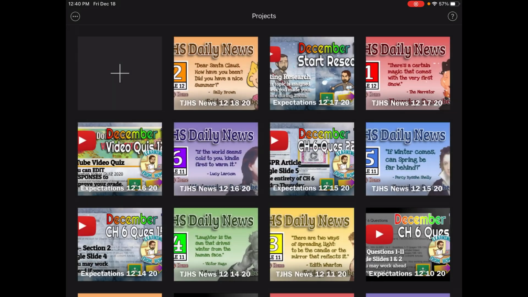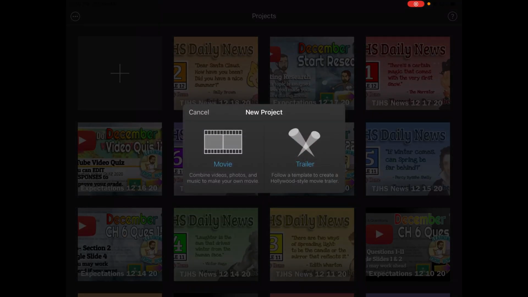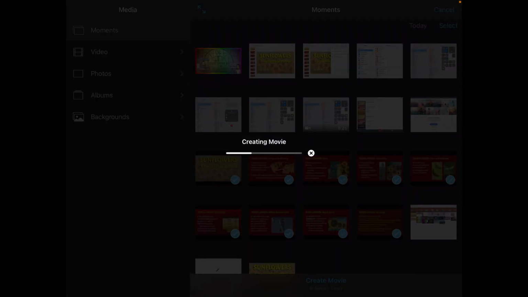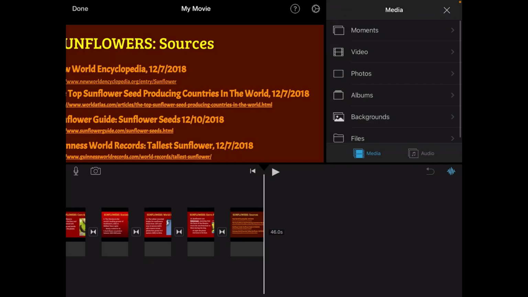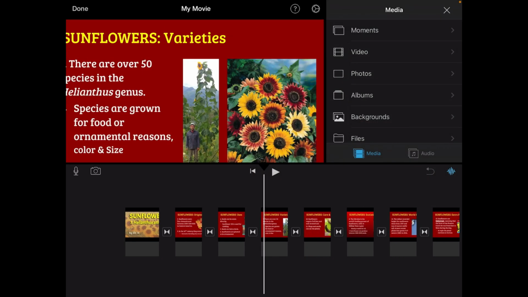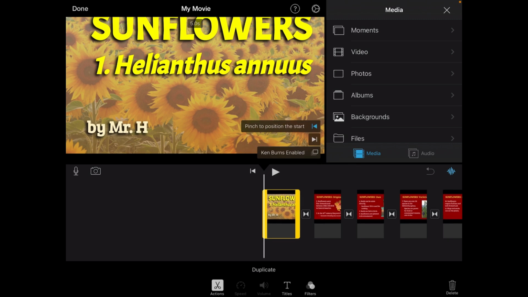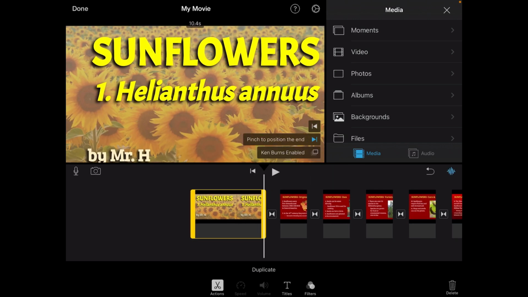And create a project there. It's very similar. You go into iMovie and you grab your photos. The order you click them in will be the order they show up in. But what's harder here, so I'm going to hit Create Movie. What's harder here is they all come in at like 6 seconds. And if you want to record audio, you've got to adjust the audio for each one.